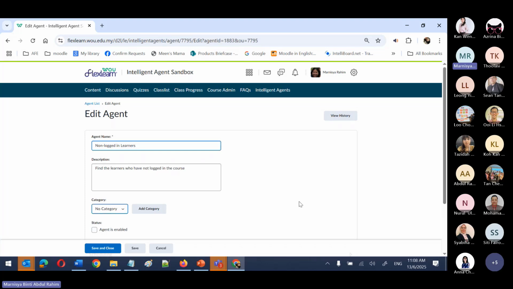You can copy and then do it again in your own course. Can try there. For example, I'm showing you the intelligent agent for non-logged in users, and the description.